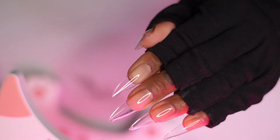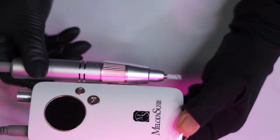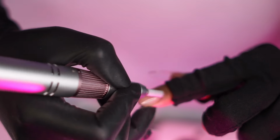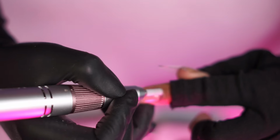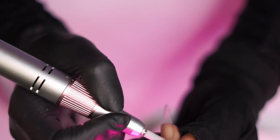And this is what the nails should look like. I'm going to go ahead and cure all of them for 60 seconds. And then we're going in with the Melody Susie drill with a mini sanding bit, and we're just cleaning up around that cuticle area. In case any glue seeped out, you want to make sure that it's been removed off of the skin as well as from around the nail tip.